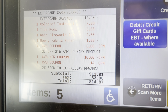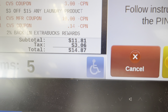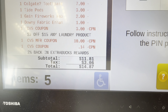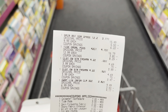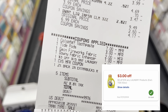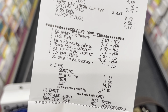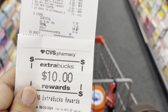My total came to $14.87. My second transaction went amazing — got all the laundry products: the Gain, the Tide, the Downy, and also the toothpaste. All the digital coupons came off, including the $3 off laundry. I used $10 in extra care bucks from the first transaction. My subtotal before tax was $11.81, and I got a $10 extra care buck back, making the net cost just $1.81. Now I'm going to roll that $10 into the next deal.